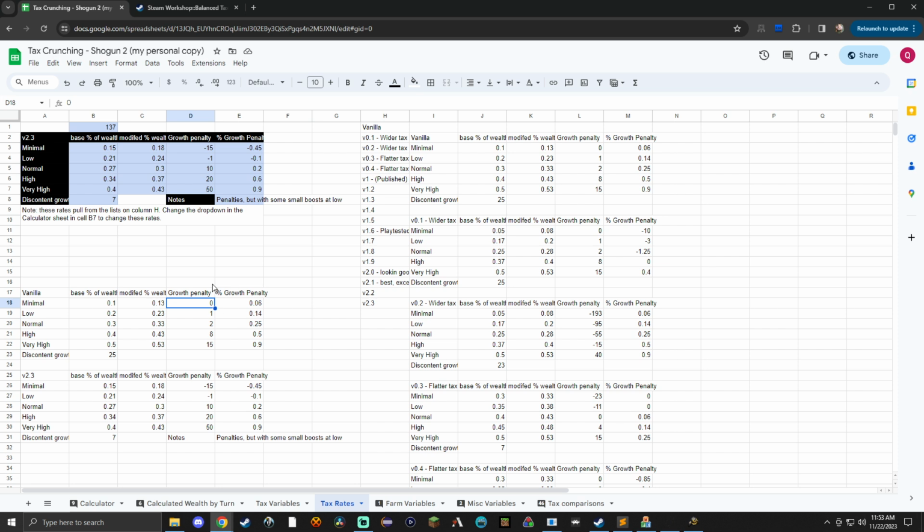Growth penalties: a negative number means that instead of a penalty, it's giving you a benefit here. So having it on low or minimal taxes actually gives you a benefit. I found that this was necessary in order for these strategies to ever win out. You have to give some kind of growth benefit.